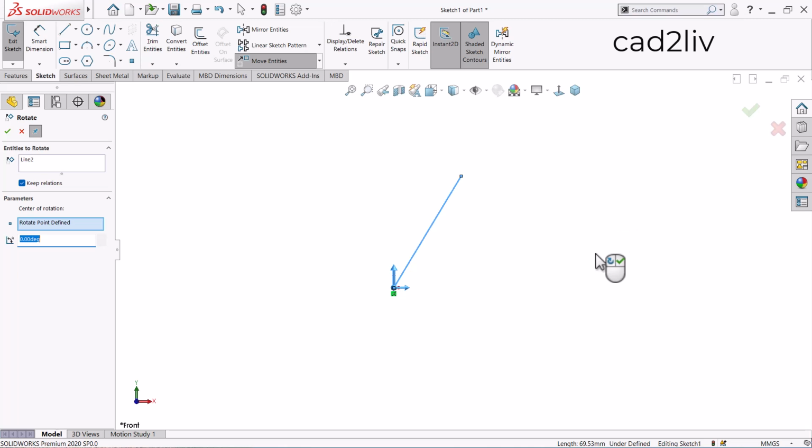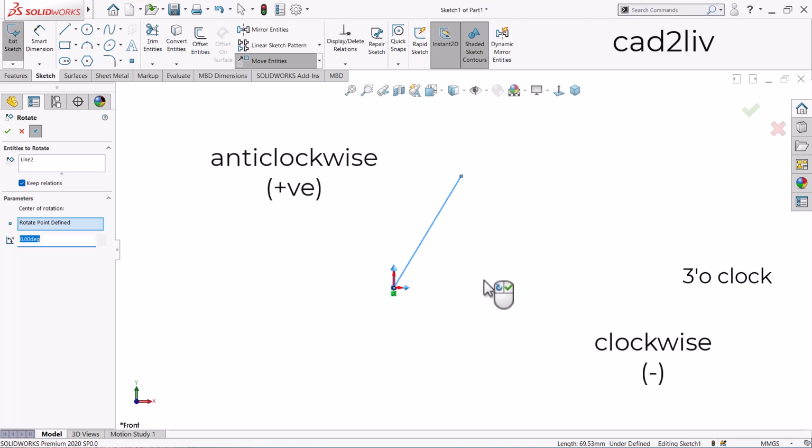It measures the angle from 3 o'clock, like here, and it goes in the anti-clockwise direction for positive values and in the clockwise direction for negative values. Let me just highlight this. It is going to measure the angle from 3 o'clock, anti-clockwise is positive, clockwise is negative.